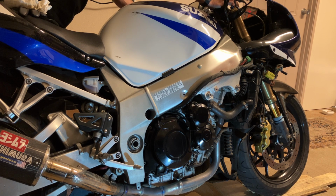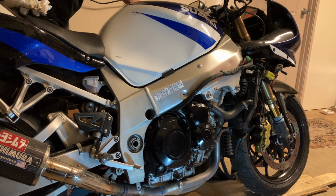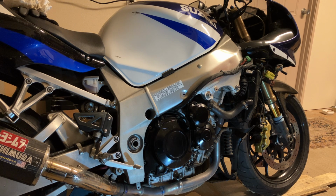Battery's fully charged. So at this point, sometimes I just have to bump it a bunch of times. And it catches. Doesn't matter if it's hot or cold. Shift's fine, runs fine, everything's good except for starting.